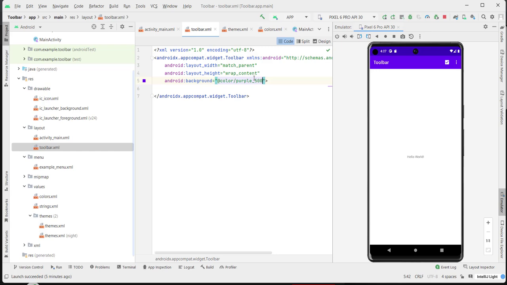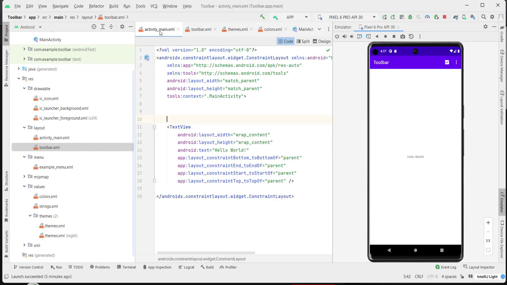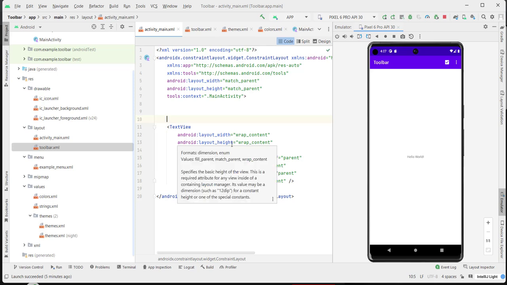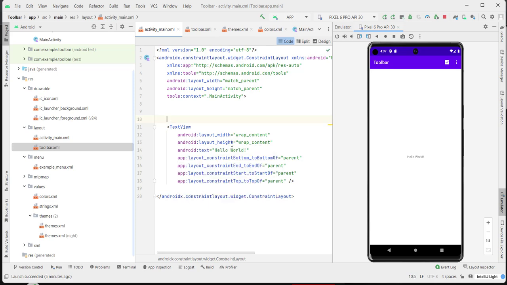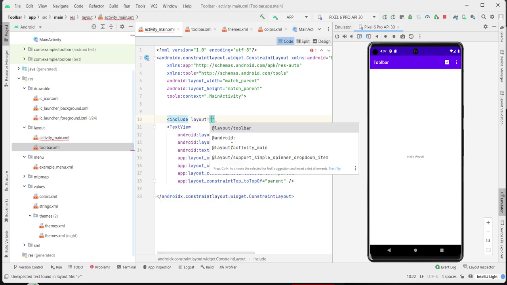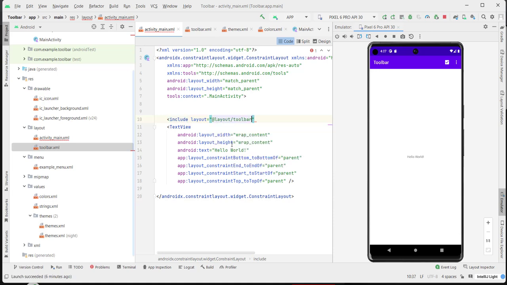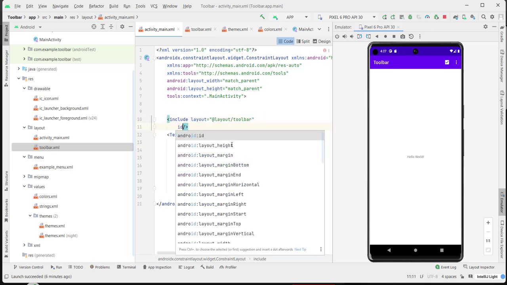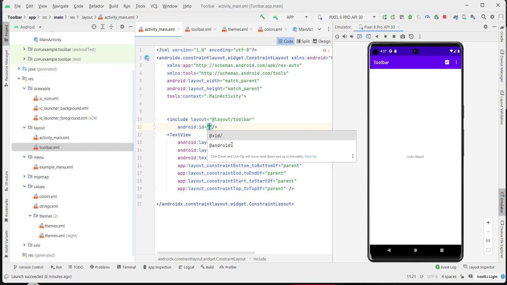Now we need to go back into activity_main.xml, and here we're gonna type opening tag include. I'm gonna type layout, and we're gonna refer to our toolbar layout. So I'm gonna put our toolbar layout here. I'm gonna add an ID to this toolbar, so I'm gonna type here ID, and the ID is gonna be toolbar.